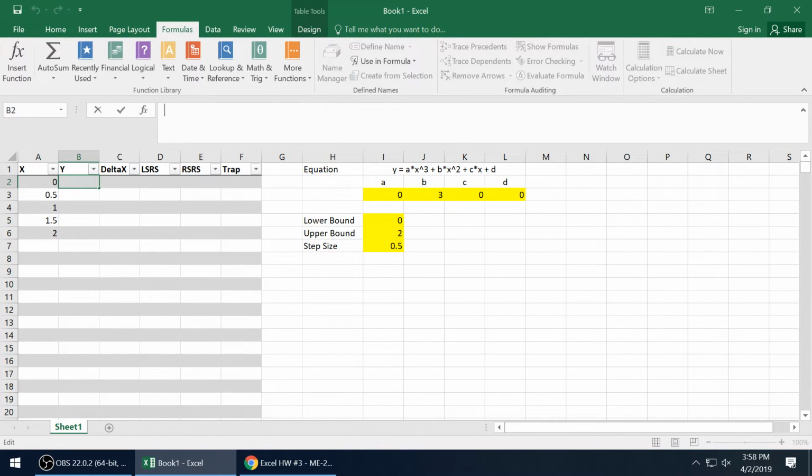Now, I want to calculate the value of y at that x value. How do I do that? Use that equation, but instead of x, use the cell next to it. Exactly right.